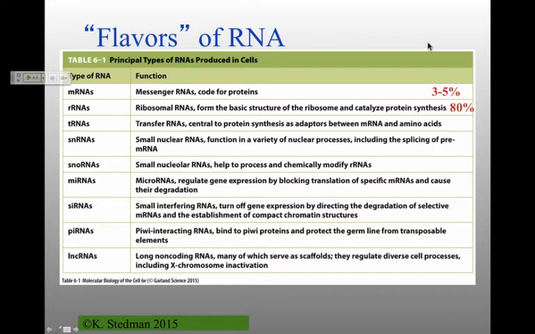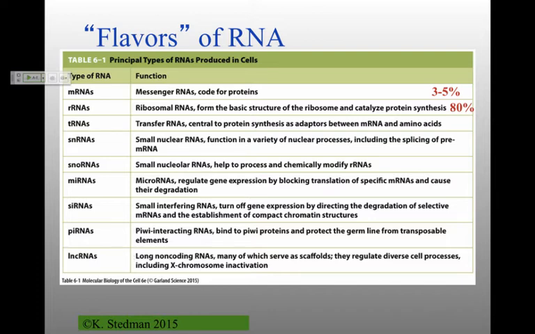You have quite a few transfer RNAs, which are the little adapters, like the little decoder ring for those of us who are old enough to remember Cracker Jack, which then will take the appropriate amino acid and attach it to the appropriate sequence, basically decoding the genetic code. You have quite a lot of these as well. Most of that rest of 15% are these tRNAs. But a lot of these guys down at the bottom here, again, those of you who have the 5th version of the textbook will notice there are quite a few changes here relative to that. And that's where really, as far as I'm concerned, molecular biology is moving really fast.